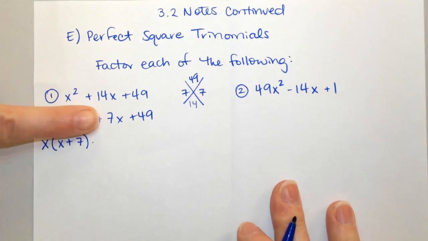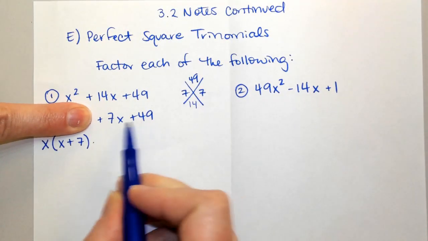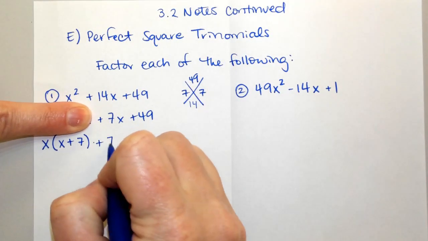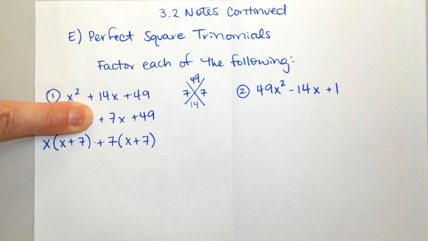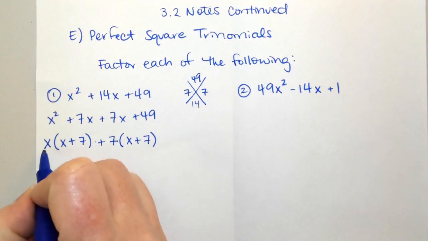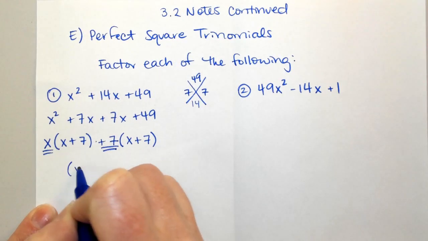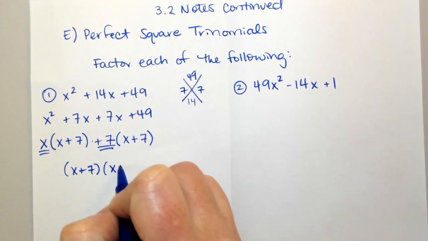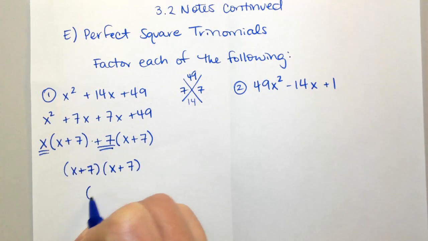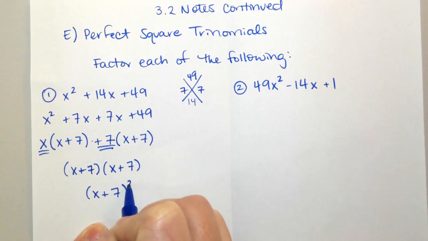And so then I'm looking at my next group. So my greatest common factor for these two terms would be positive 7. If I divide them each by positive 7, this is what's left over. And so then when I start to write my factors, I take the GCF from each side. That's one of my factors. And then what's in parentheses should be the same, and that's my other factor. And another way of writing this, since it ends up being the exact same factor, is you could write it like that.